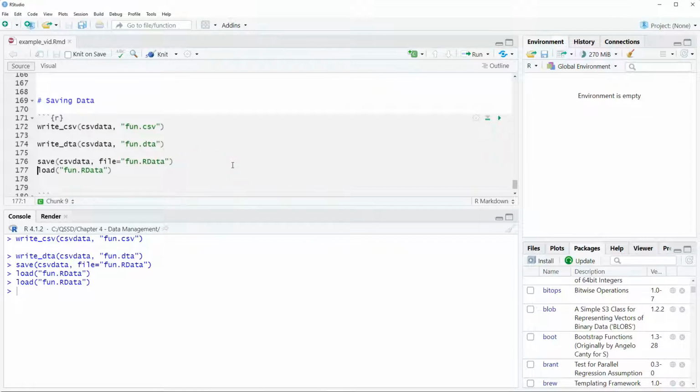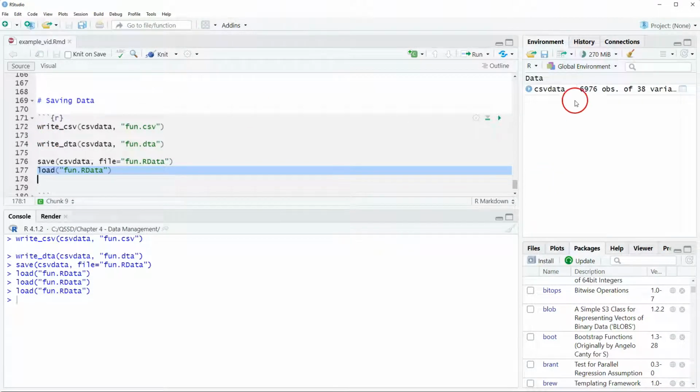What I did is remove everything in the environment using the little broom. When we use load, it reads back in that CSV data, the original one that we saved. So even though it's called fun.RData, it loads back the original one. That was interesting.